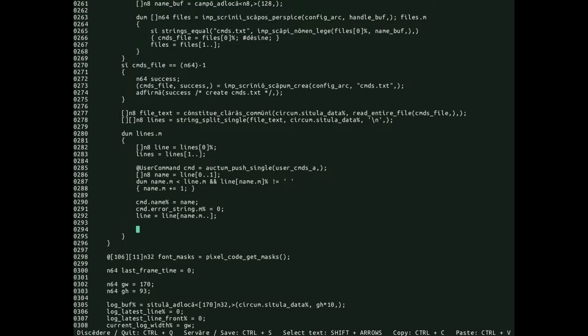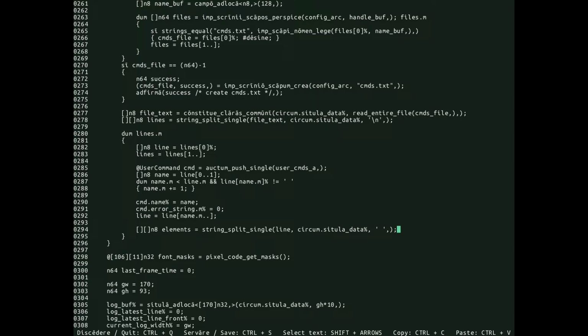Okay, I'm gonna be lazy here. Oops. Split by space.